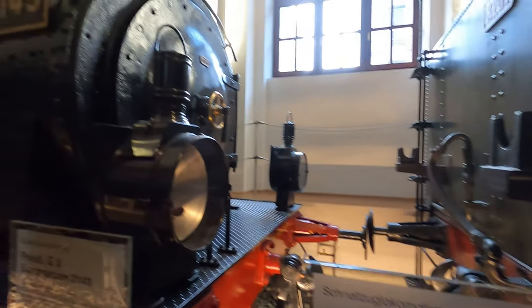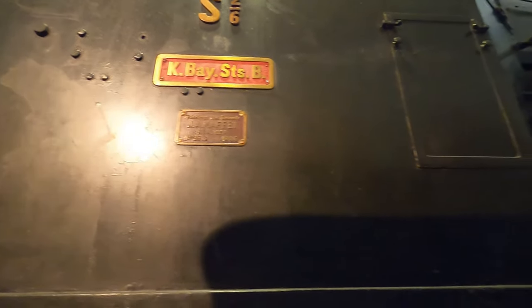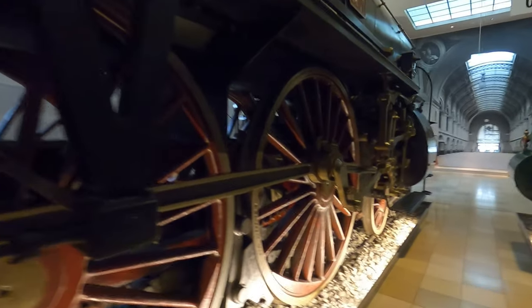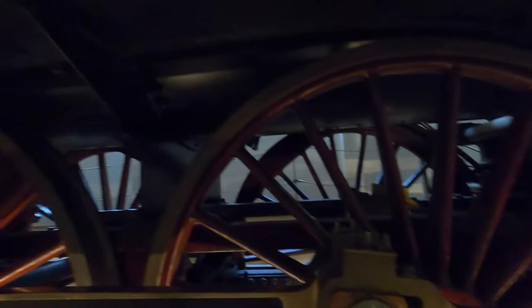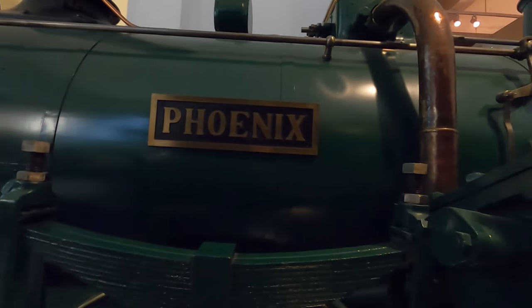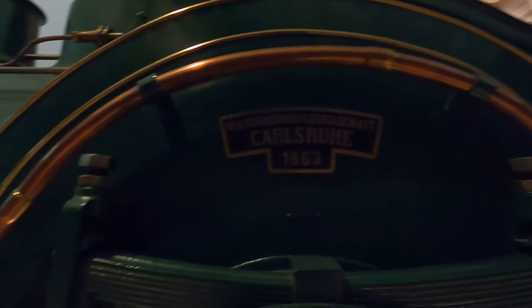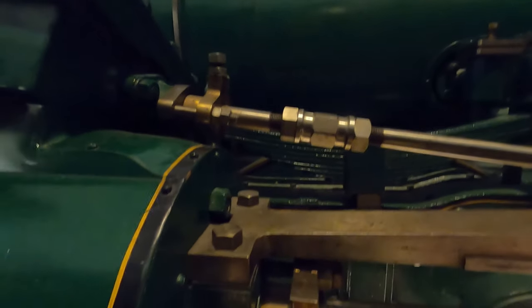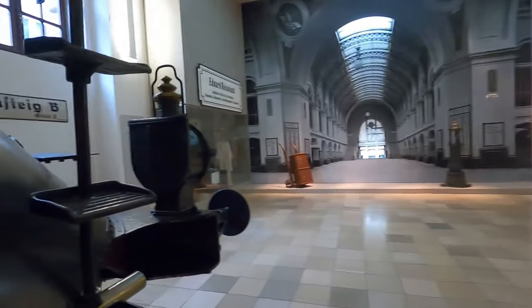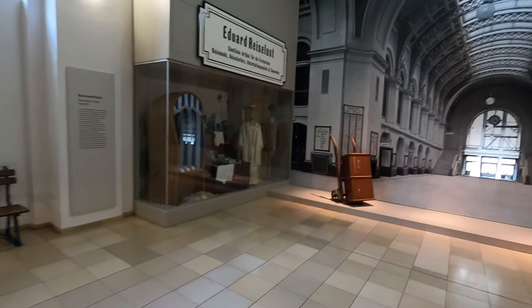Here's our next locomotive — 3143. This one was built in 1906, very cool, and this one is really large. This would probably not have been for passenger service; this would have been a freight locomotive. And on the right is a Phoenix — we missed the nameplate on it. That's what this one is, built in 1863. Not a hint of oil or grease on there — pristine museum restoration condition.